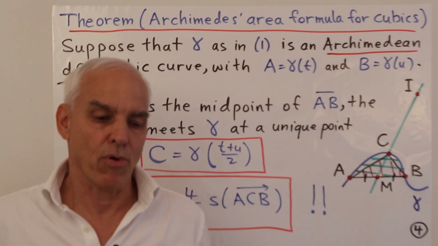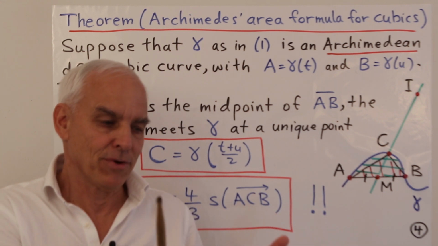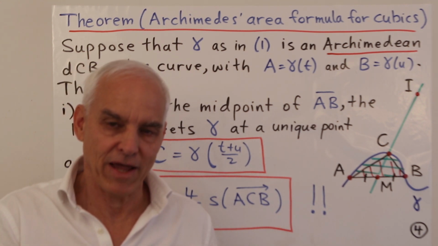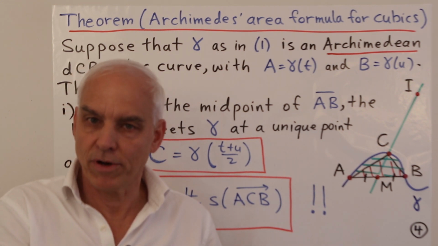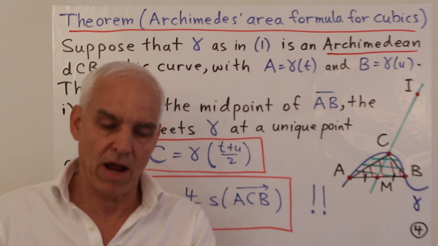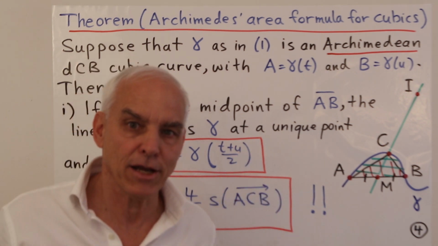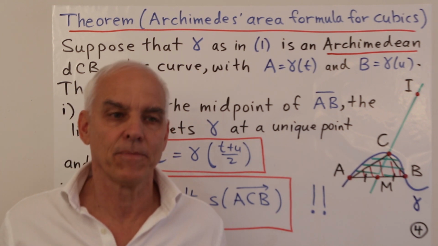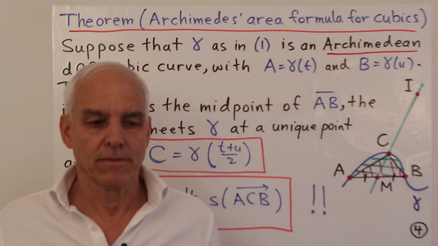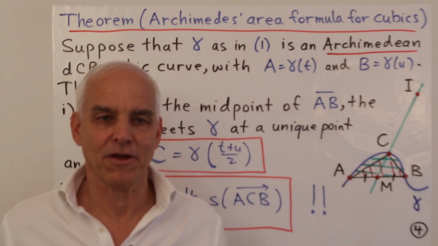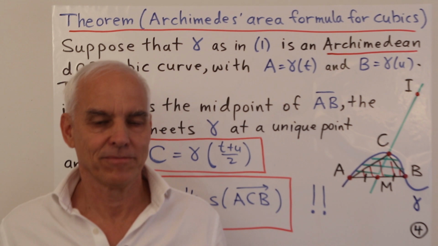And historically important, because what we're doing is we're going back to really the first computation in the history of calculus, and certainly one of the most important calculations done by Archimedes in the context of the parabola or quadratic curves, and extending that to the cubic situation. It's a very natural thing to do. And the way it works out is so beautiful that it really ought to be in every first-year calculus text.